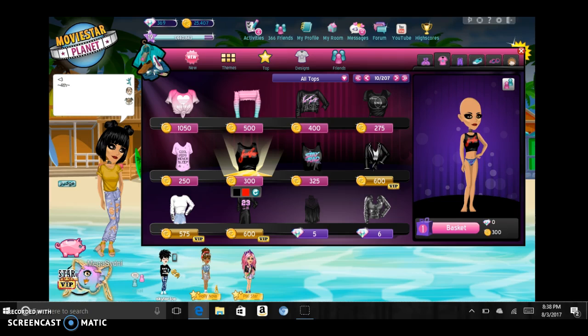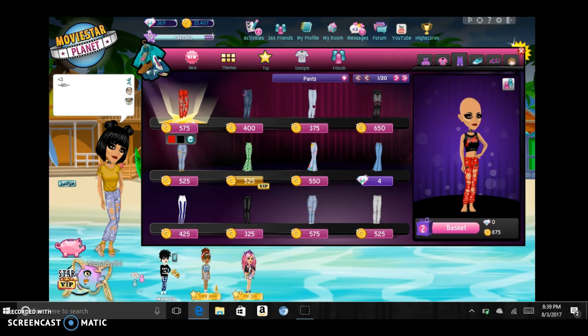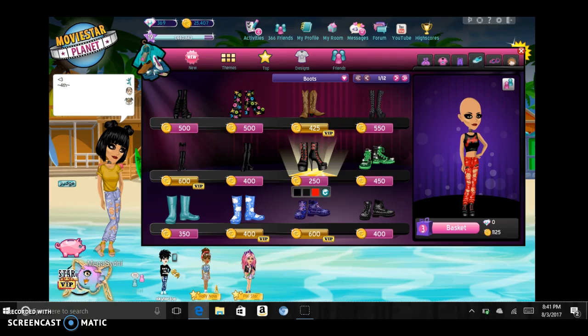Also, one of Aries' traits is brave, which is a synonym for fearless. And there's a shirt that says fearless, so why not pick it? Now, one of Aries' traits is that they hate to be restricted, so I feel like ripped jeans kind of show that they hate to be restricted. And also, I'm just sticking to the color theme. Another one of Aries' traits is that they are impulsive, so they always need to be ready. So I picked boots because I think that signifies that you're always ready and that you're ready to work.